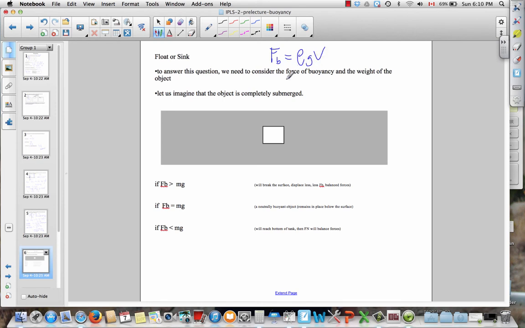We would like to have a definitive answer to the question, when will the object float and when will it sink? We've just done two examples, one where it floats, one where it sinks. How do we know? Well, let's consider a general object, and let's imagine that it's been pushed underneath the water's surface, and then any force that was holding it there has been removed. So now it's been released.